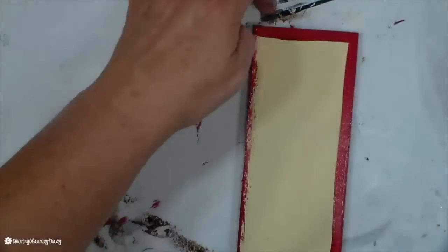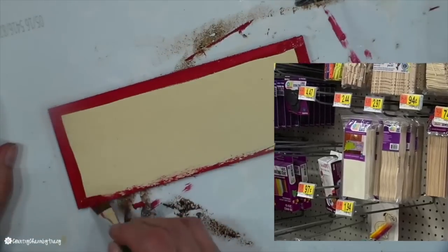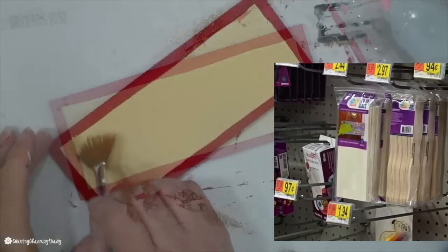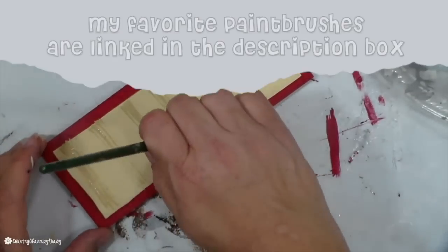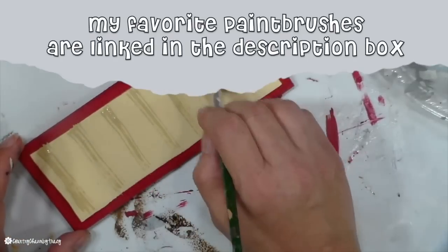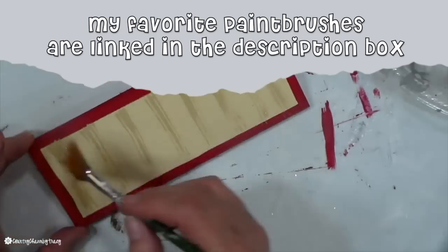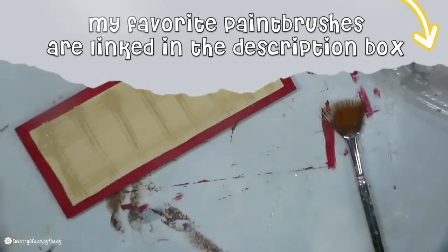Okay, I'm just painting a little sign here. I have a wood slat. I get these over in the unfinished wood section at the Walmart craft section. And just using my paintbrush, I'm painting up my signs the way I like to do it, just giving it a border, giving it some background, and then I will take my smaller brush and paint Hello Fall.